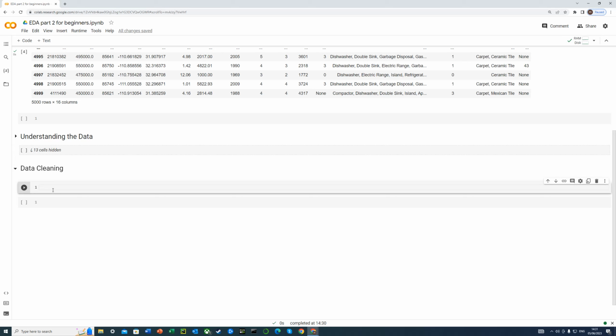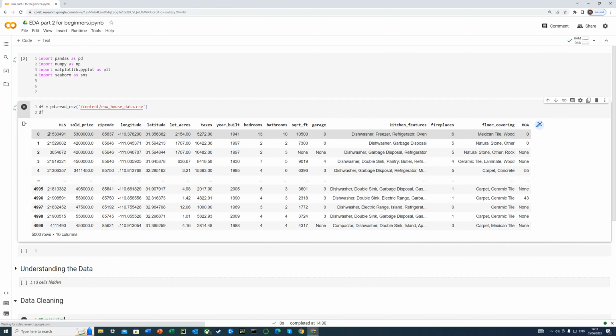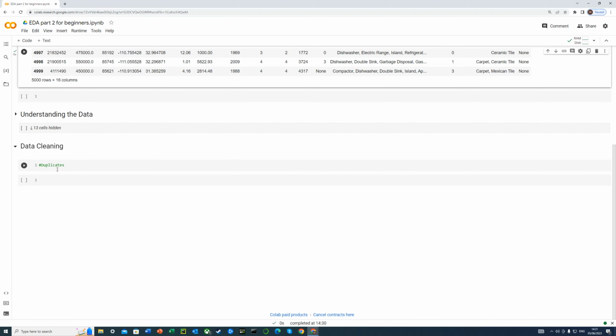Let's just say we want to look at duplicates in our data. Duplicates are obviously going to skew the results. It's going to affect it a lot because you're going to have the same values and it's not going to be representative. Let's say over here, this could all be duplicated, and you have, let's say, 5 of these. What you want to do is remove the duplicates.